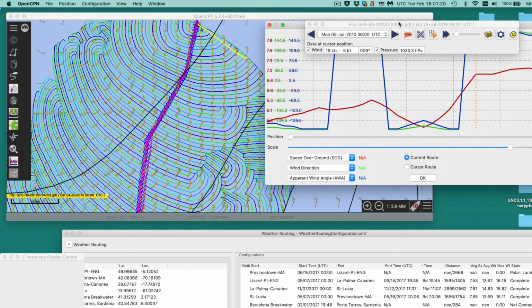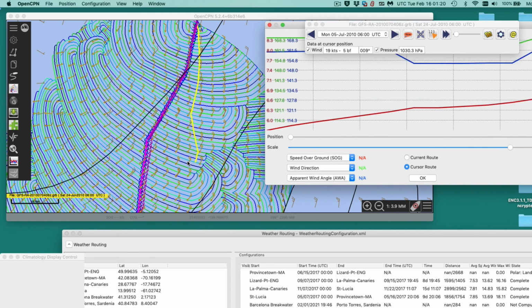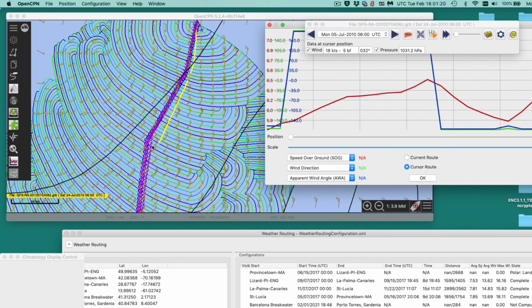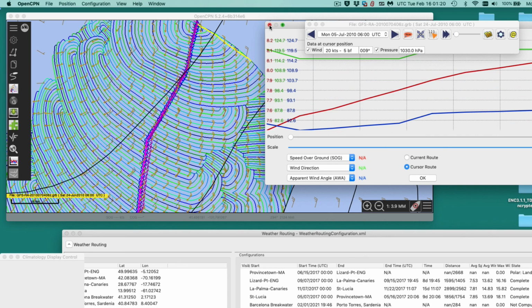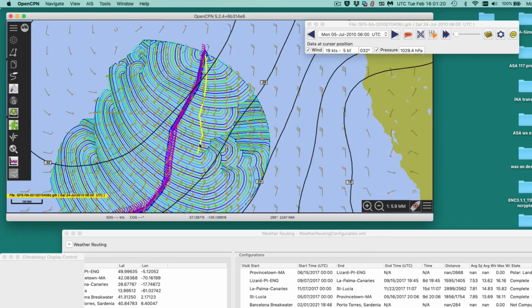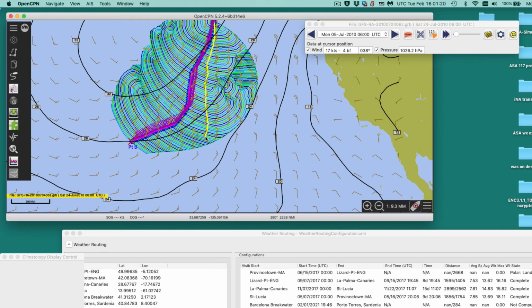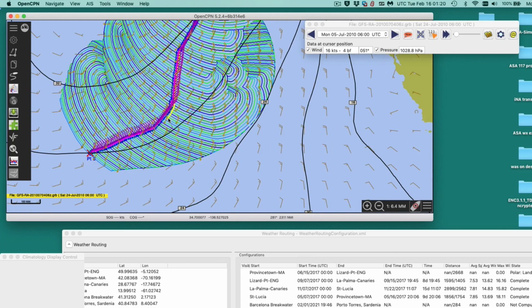The other thing is you can also look at a cursor route. Wait a minute, I got this spread out too far. Okay, now you're looking at the cursor like that. So that's another way to look at it. Well, I think I'll stop there. That's the basic functionalities. We got it saved, and I'll come back. There's a whole bunch of nuances one can do with this. But if you follow those procedures and you monitor those six points in the article, the routes will work. I'm going to stop.